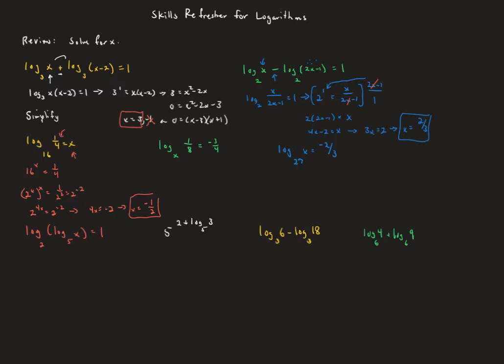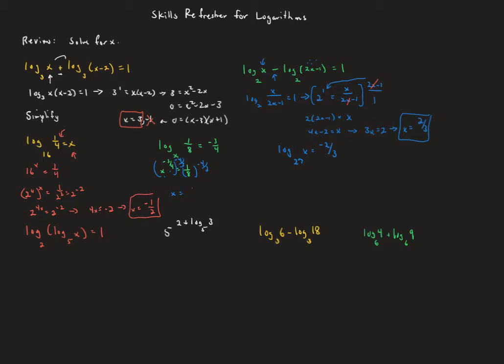Okay, next one. Same idea. We got x raised to the negative 3/4 is equal to 1/8. So we look at that x to the negative 3/4, and to solve that, we're going to raise both sides to the reciprocal power. So we're going to raise both sides to the negative 4/3 power. So when you raise a power to a power, you multiply those. That's going to pop that x out all by itself.